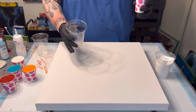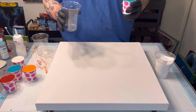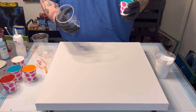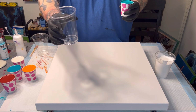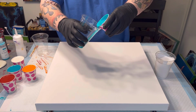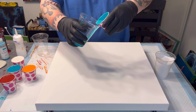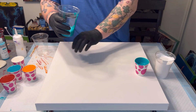If this is a 20 by 20 by 1 1/2 inch canvas, we need 17-ish ounces of paint. So I'm aiming for about halfway up each cup. All right, that was the Iridescent.